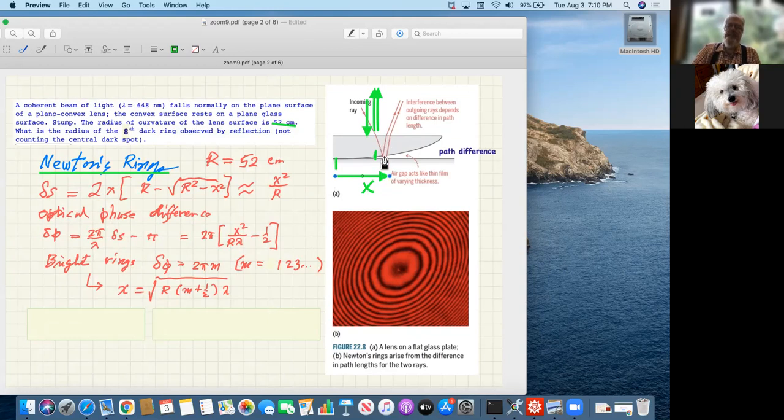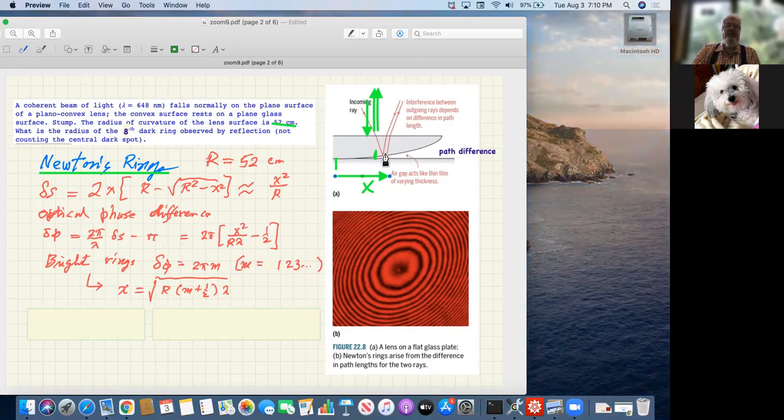So it's not 2r, it's 2 times r minus the square root of r squared minus x squared. The distance to the top surface of the lower sheet of glass is r. The distance to this surface is the square root of r squared minus x squared, because the formula for a circle or a sphere is x squared plus y squared equals r squared. So delta y is the square root of r squared minus x squared.